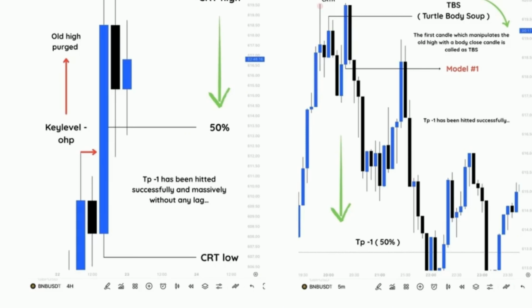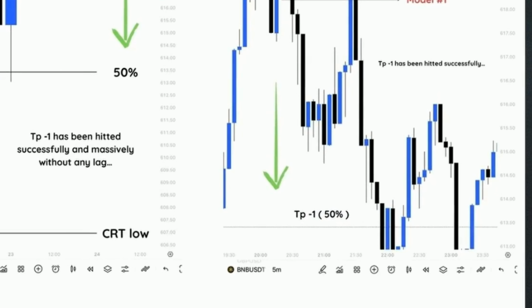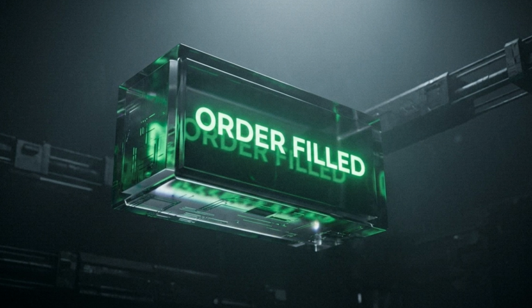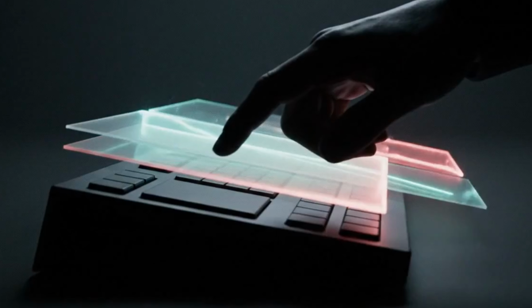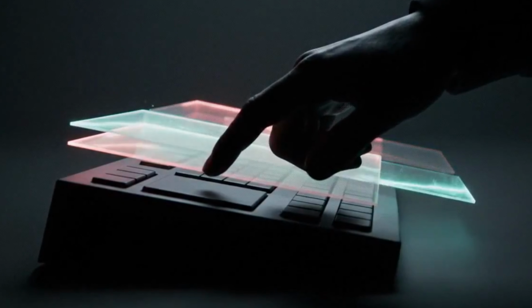Taking profit follows a strict rule. The primary target, TP1, is the 50% mark of the higher timeframe CRT candle. This midpoint is the high probability zone for reversals. By targeting it, you extract profit before the market encounters resistance that could stall the move. Successful trading is about executing a mechanical exit. You secure your gains at the calculated target before the market has the opportunity to shift its direction again.